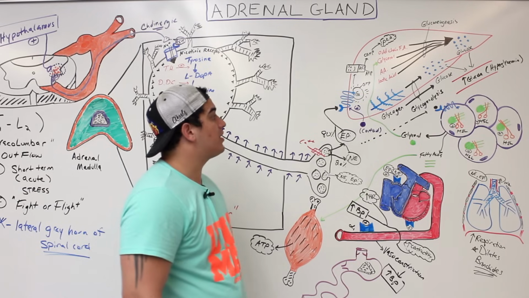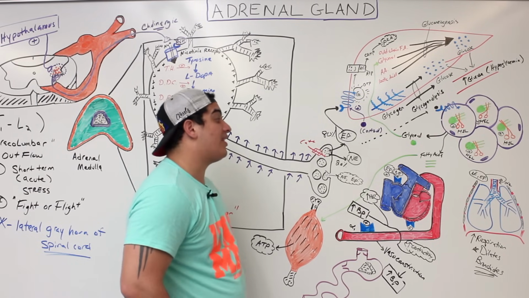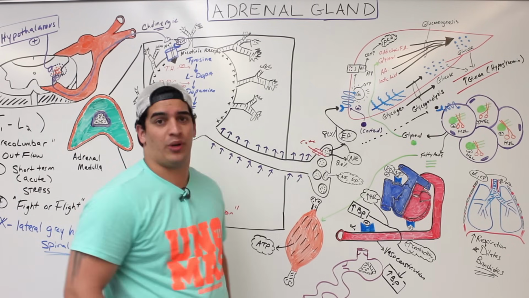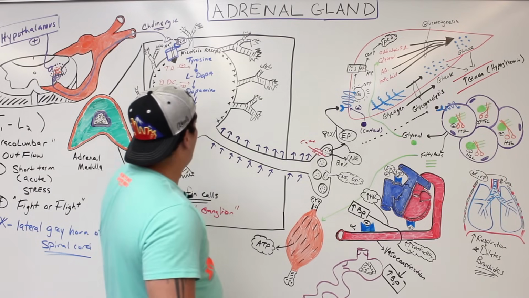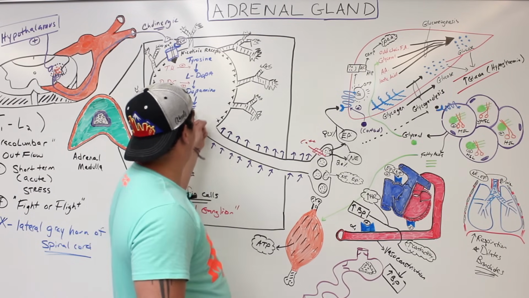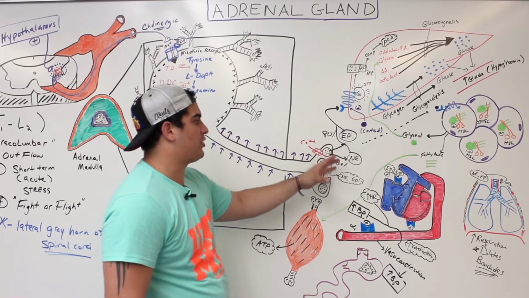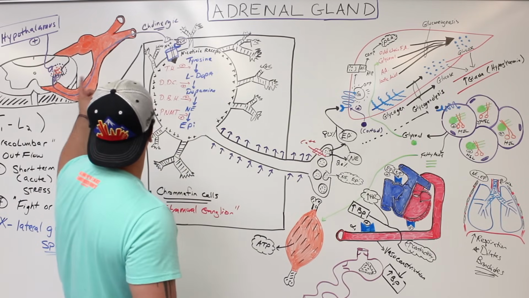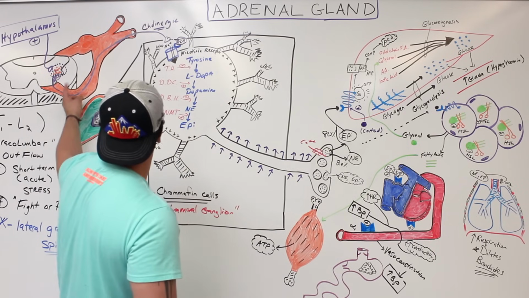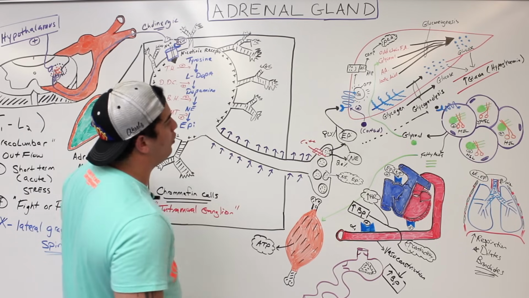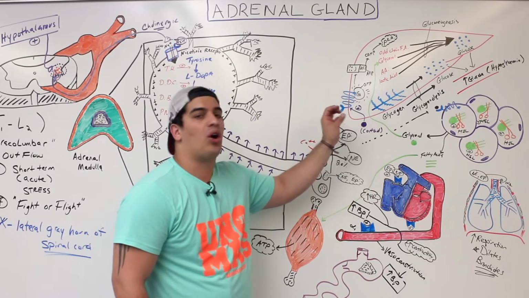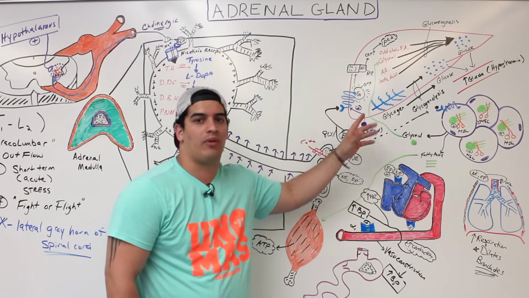All right, Ninja Nerds. Throughout this video, we covered a lot of information about the adrenal medulla and the pathway by which norepinephrine and epinephrine are being synthesized. We talked about its release. We talked about its stimulus via the sympathetic part of the spinal cord from T1 to L2. We talked about its effects on the target organs and all of those amazing and beautiful effects it does.